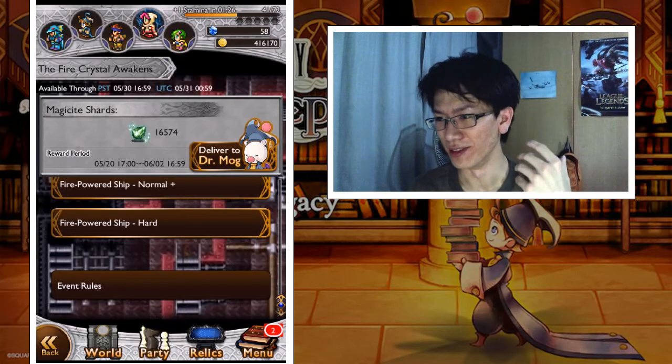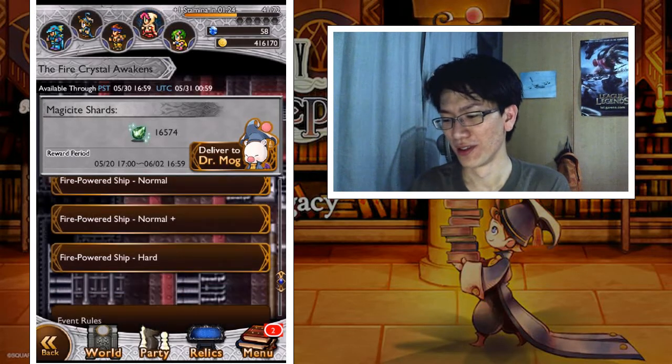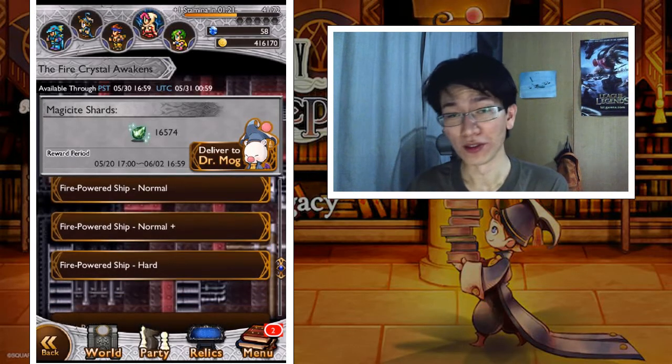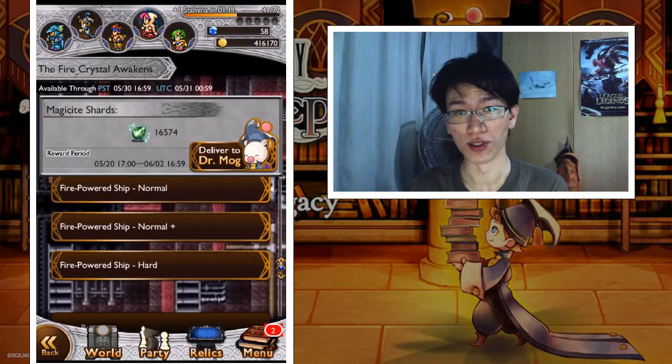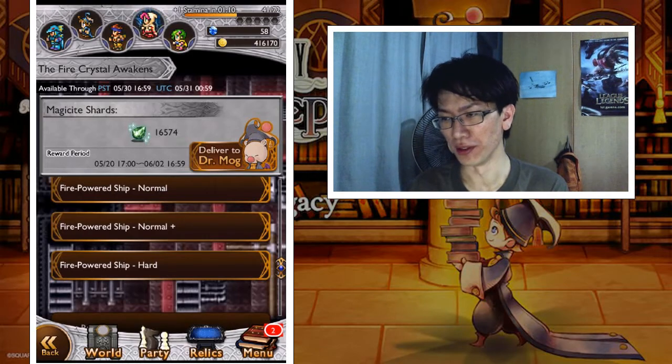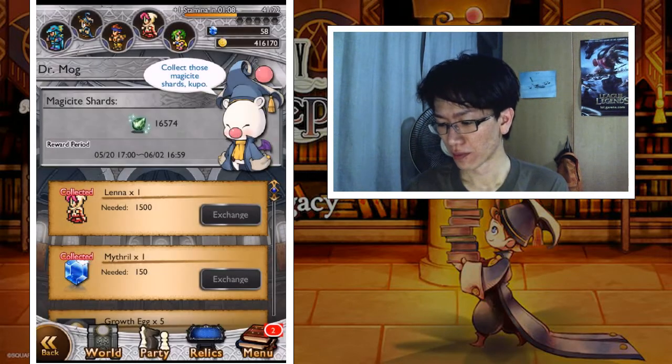Well, it isn't exactly completing, because you're supposed to farm shards. So go to the hardest difficulty that you can manage and keep running it to farm your shards, because the harder ones will give you more shards per stamina.